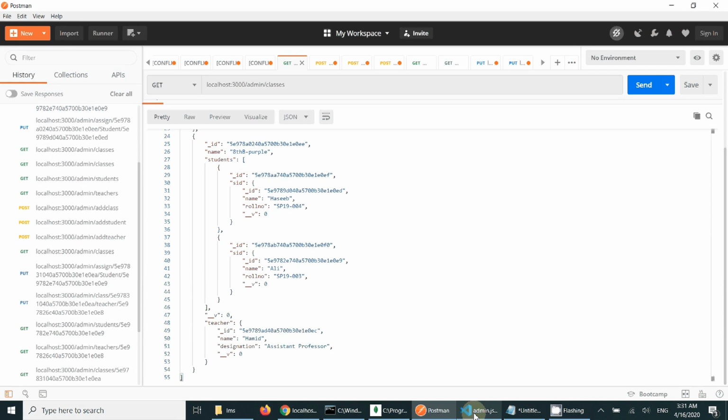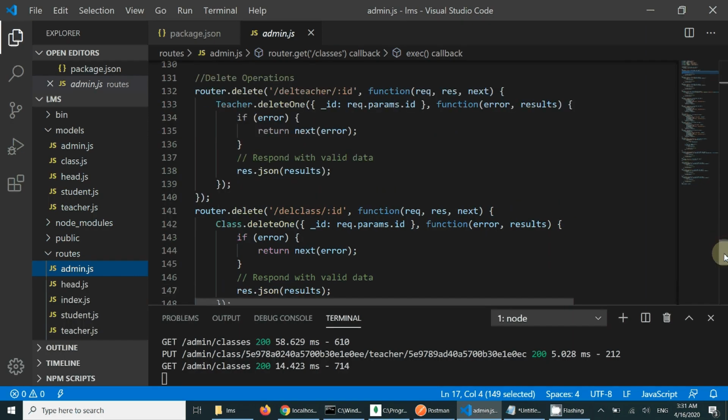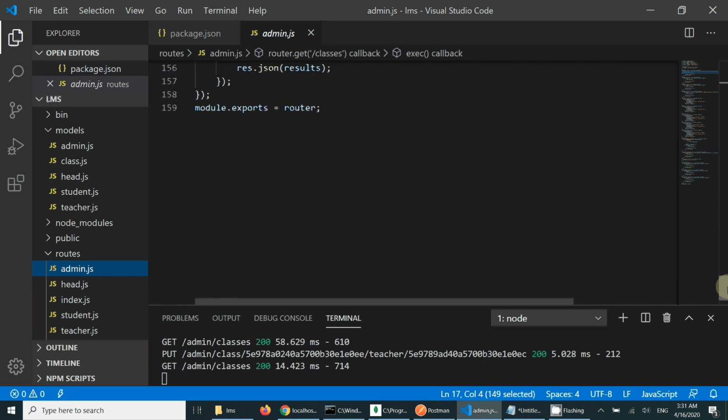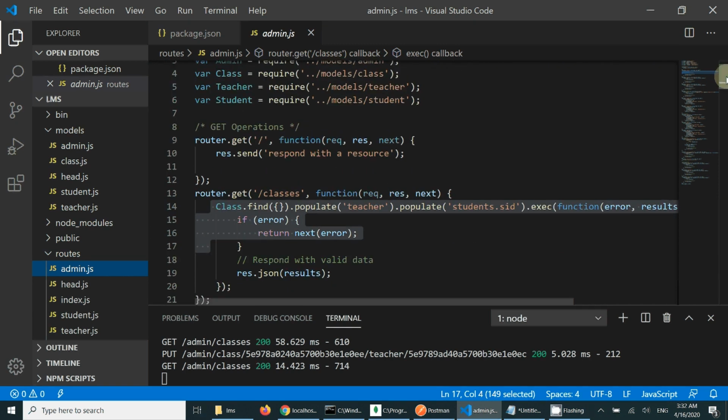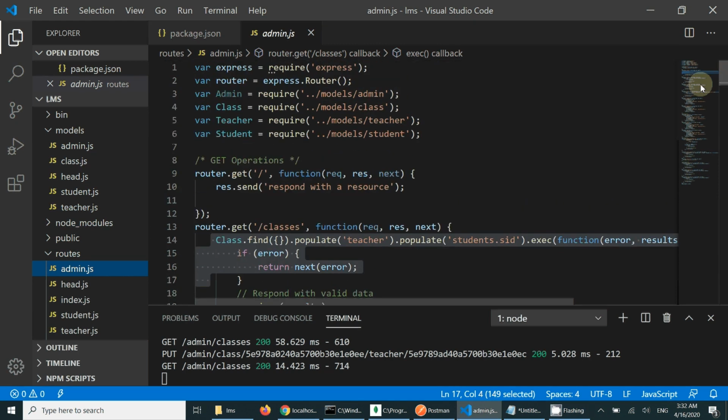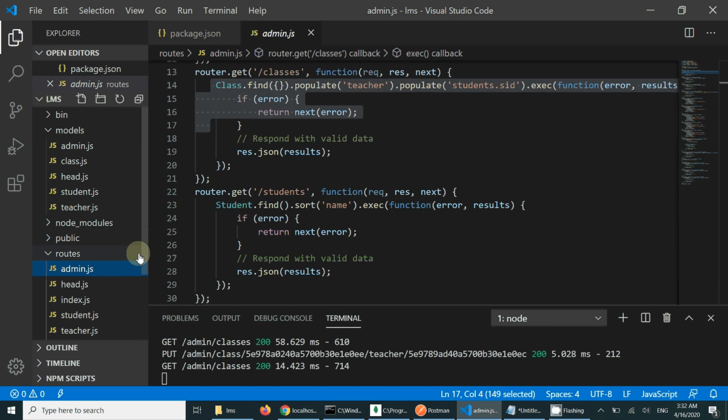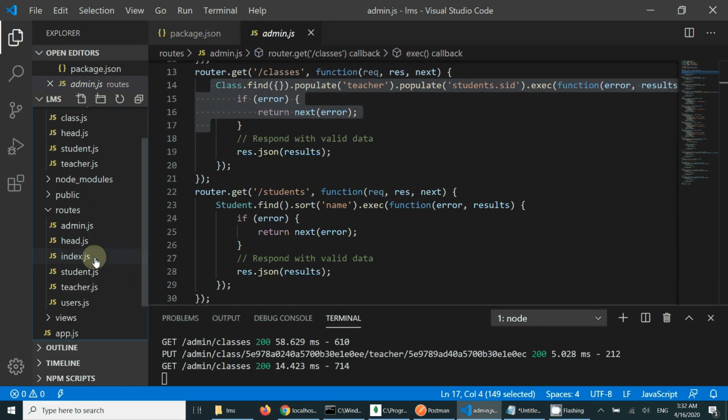So that is all. We have gone through the router. I will upload this whole repository with the name LMS. You can download, you can clone that repository, and you can access it and update all the routers. Those are the class router, student router, teacher router. This will be your assignment. You will complete it within a week. So start working on it. Best of luck. Thank you very much.